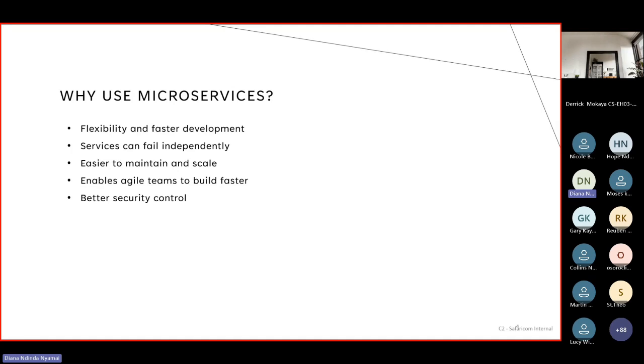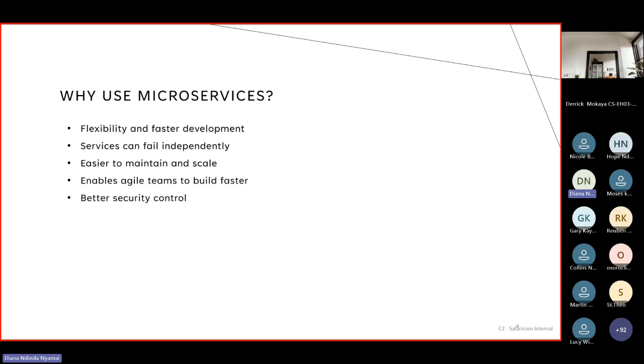For example, during Black Friday, you can scale the payment and checkout services, but you wouldn't need to scale the profile service. And you can also now apply security at the service level, and sensitive services like payment or user data can have higher security controls than the non-sensitive ones.